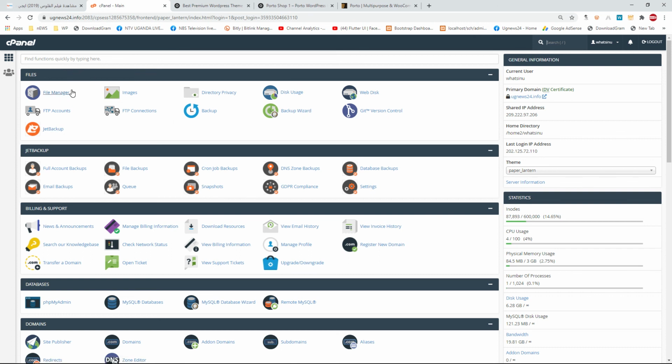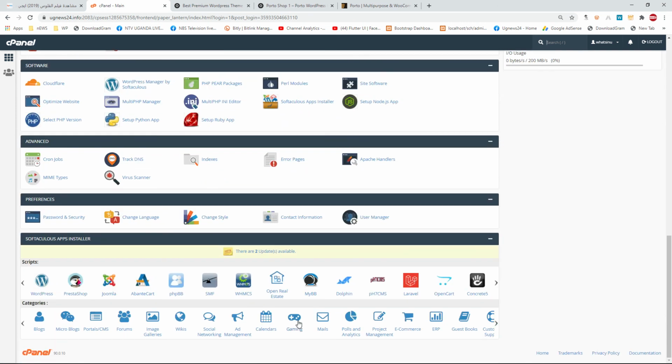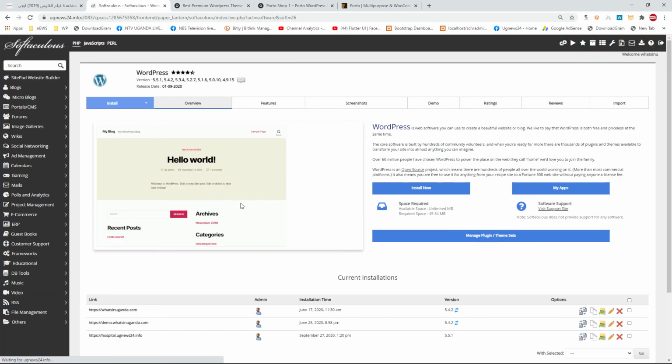This is my cPanel. I'm going to create my website. So I'll just go to WordPress here, and I'm starting from zero, so that even if it's your first day you can understand everything. But if it's your first day to learn WordPress, I would recommend you just watch my previous videos and make sure that you're at the same level. Otherwise you may be lost if you've never worked with WordPress before.